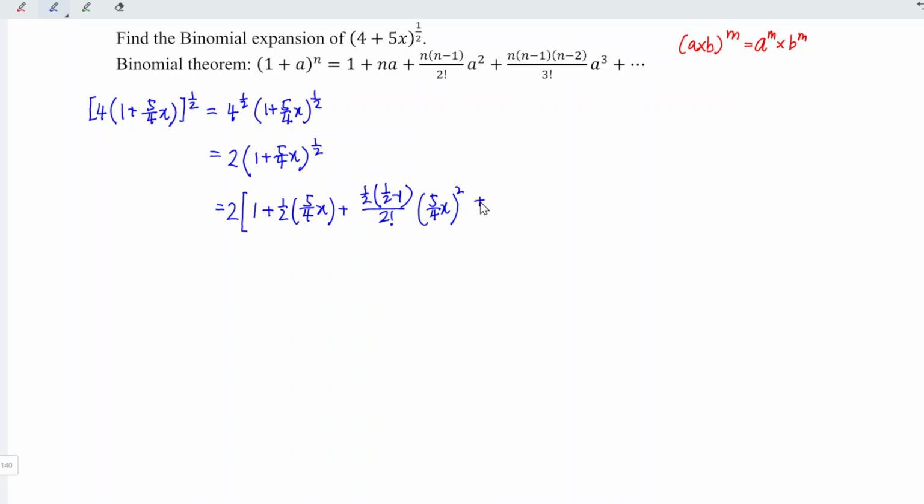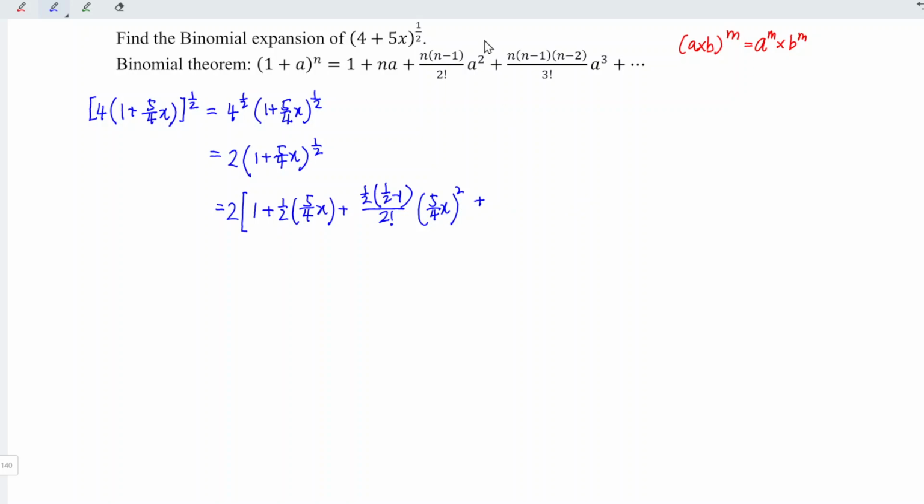And we plus. If you don't want to keep referring to the formula, this is the clue. Always start with 1 plus, followed by the power minus 0. Anything minus 0, we obtain the same thing. So we have 1 over 2. Since this is only one term, so divided by 1 factorial. Next, we have 1 over 2 minus 0 times 1 over 2 minus 1. So 1 and 2 terms, so divided by 2 factorial, and hence followed by the power 2.